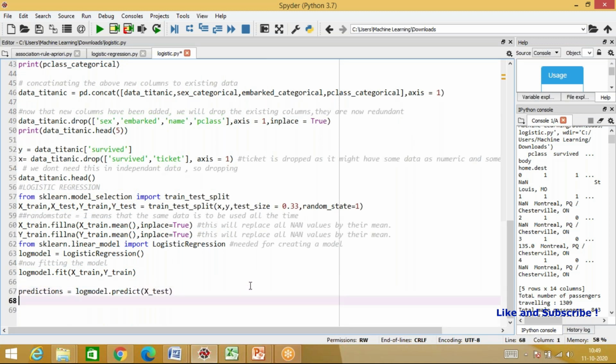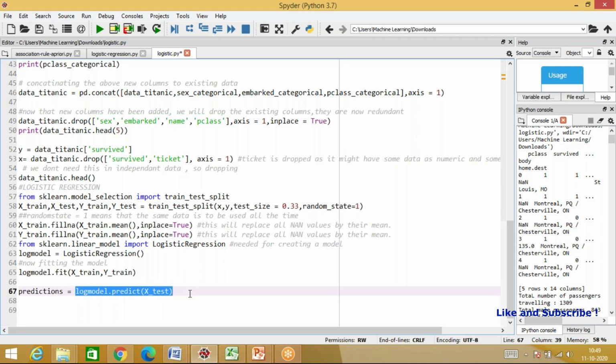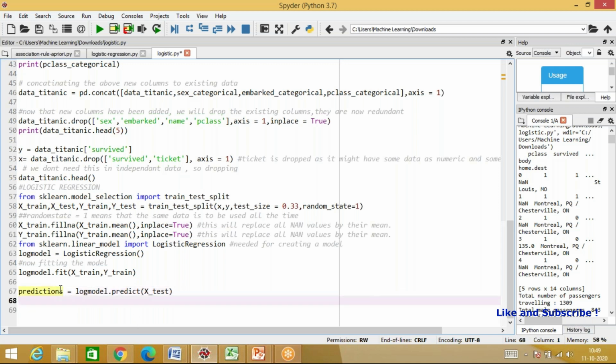So guys, there are a couple of functions which you'll keep seeing all the time. First is the fit function, which will create the model. Then you have the predict function, which will create the prediction. Now observe this, guys. When I put this data for X test, I'm getting predictions. So I will get the results for the testing over here.